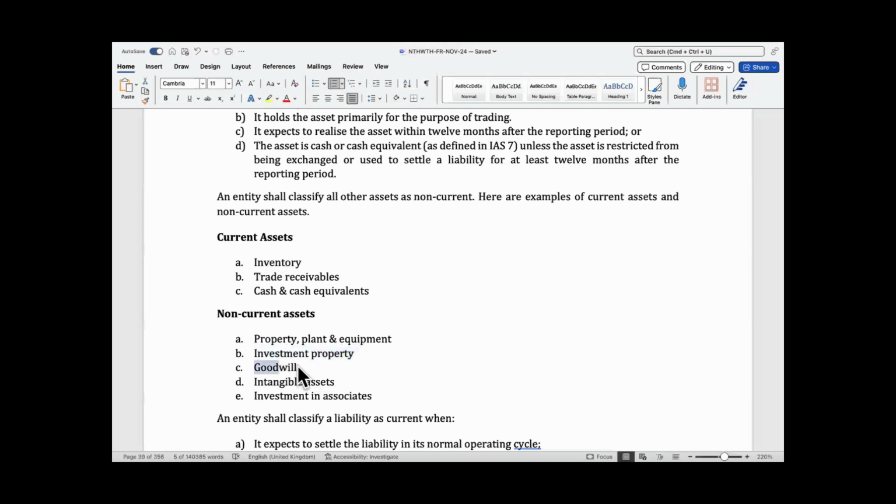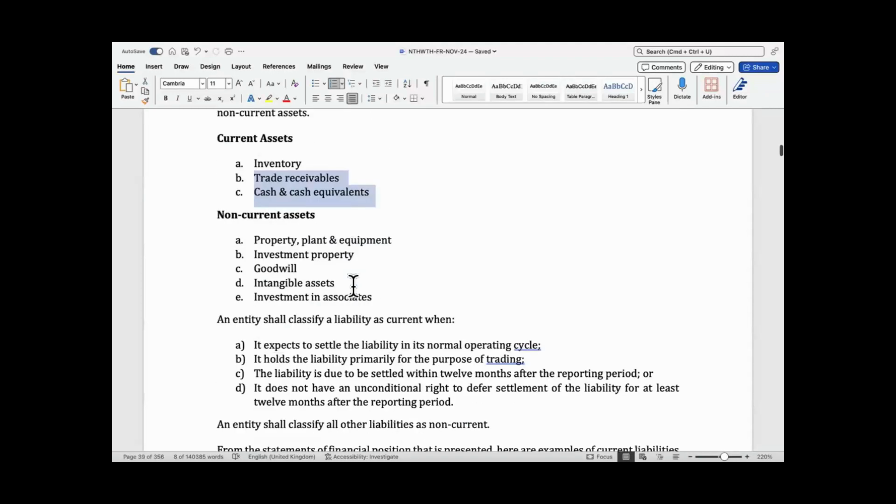Mr. Kazim, by virtue of IFRS 3, IAS 27, IFRS 10, will teach you a lot about goodwill. He will also teach you investment in associates, IAS 28, IAS 2 inventory, and IFRS 9 financial assets. Cash and cash equivalents are also covered there. You are going to learn each of them one by one, and you will understand how to recognize and measure them. But this is just a general guide for presentation.